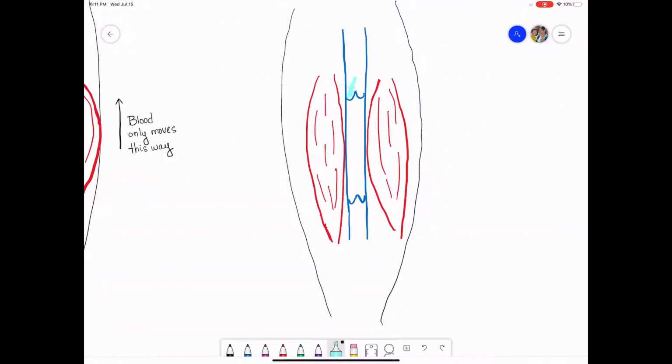Now, once the skeletal muscles relax, then what we're left with is more blood at the top area of the veins because we pushed some blood up there. And then there's less blood in the second and third quadrants. So this helps force blood to go one way back towards the heart. Sometimes it is called the muscular pump or the musculoskeletal pump for skeletal muscles. And again, it provides additional pressure that helps move blood against gravity back towards the heart.